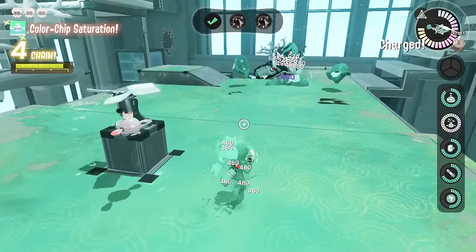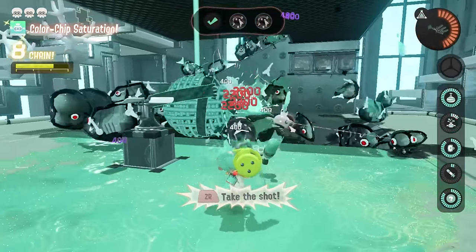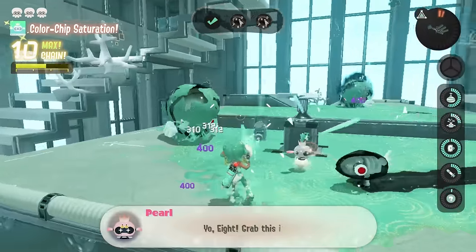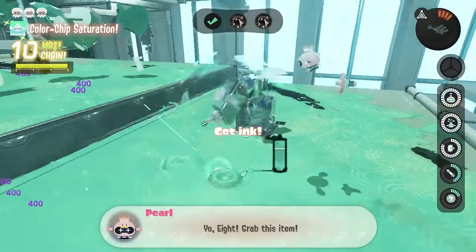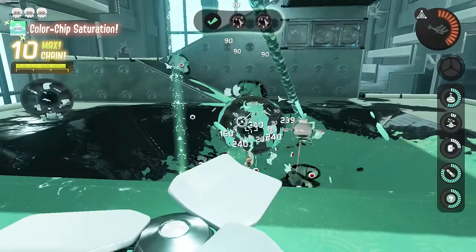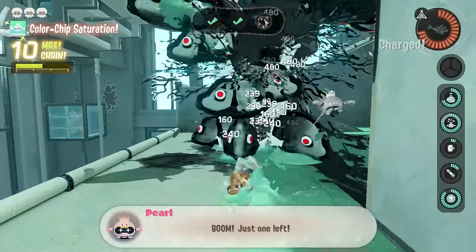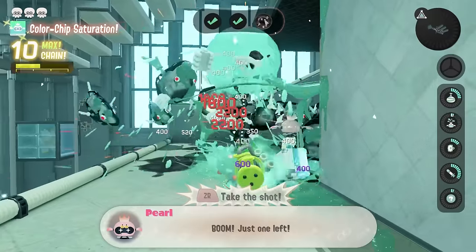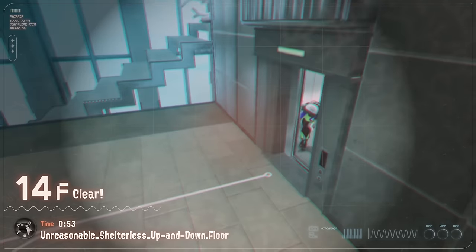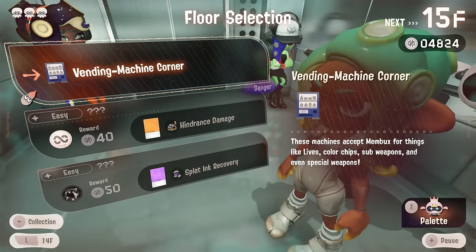All right, that's one. Where's the next one? I don't know where the next one is. Oh, it's right there. Love it. Love it. This game is awesome. So now I get... So that was the bonus. It just was random. But now I have the hindrance damage, which is great.